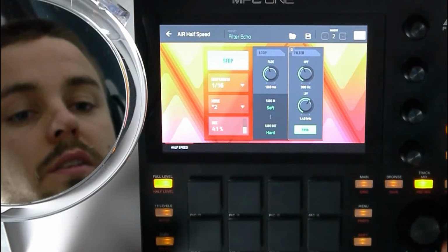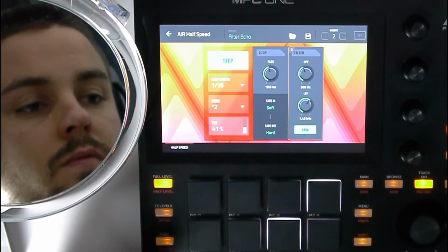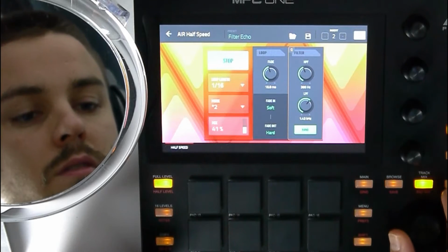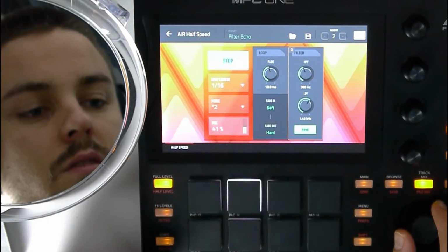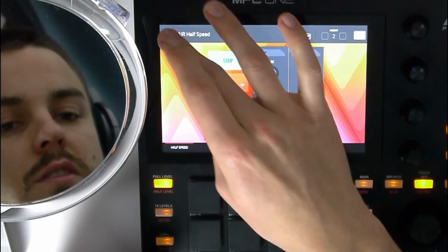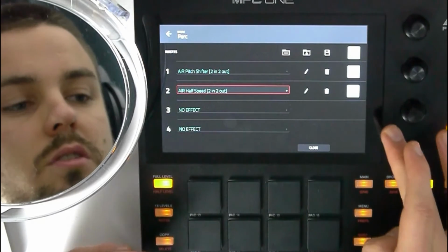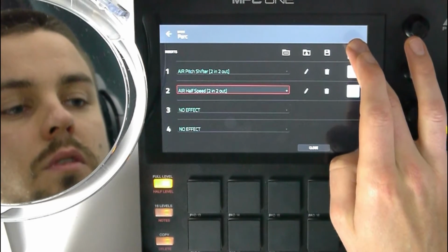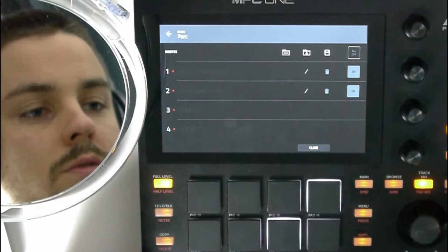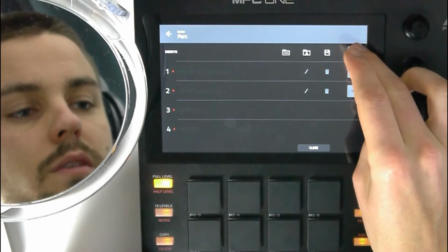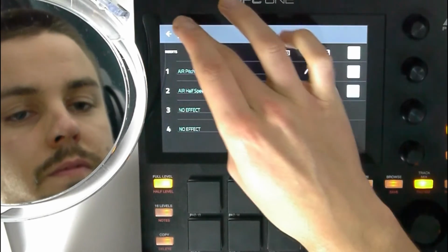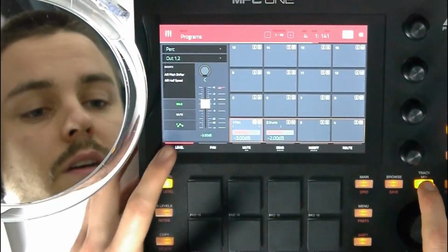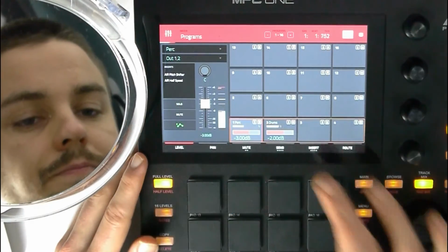All right, so this is without, and this is with. So it messes a little bit with the pitch also. All right, now we got those two, without those two, and with. Okay, let's keep moving. Let's hear it in context with the drums.